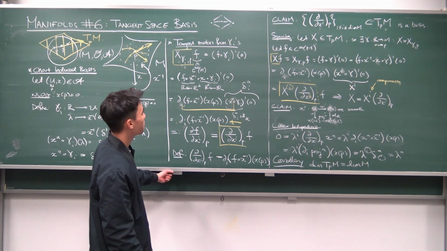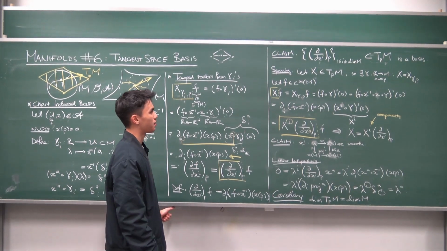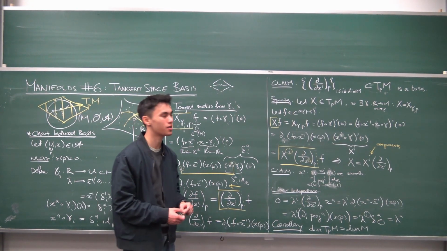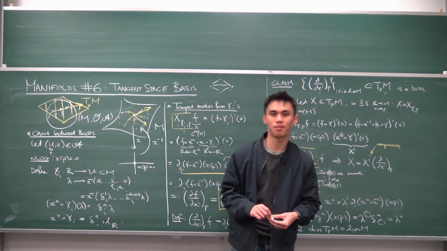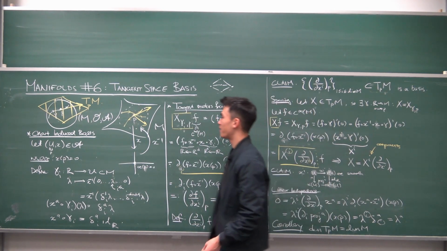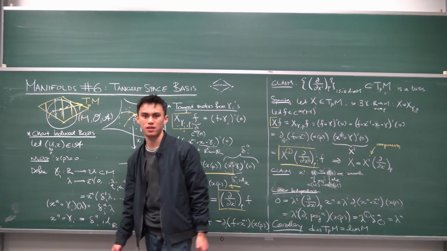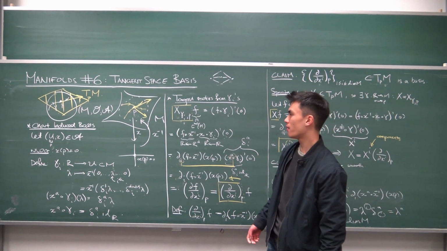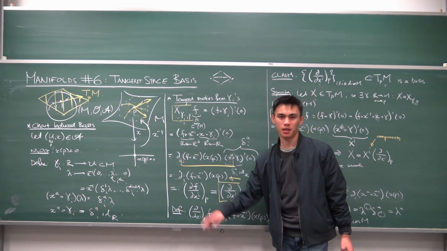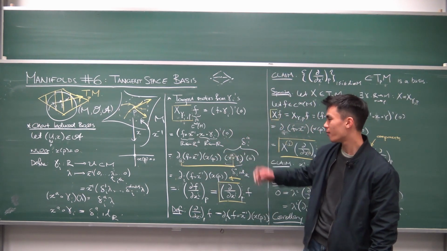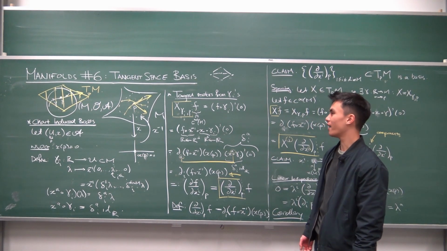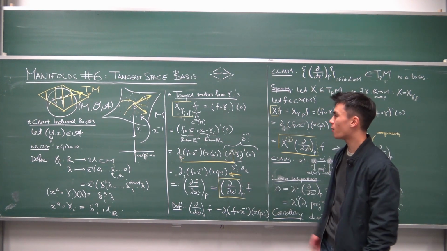Okay, so that's pretty much everything for this video. That's the proof that this set over there is a basis for your tangent space. In the next video, I'll probably do something like completing the proof of the closure property of TpM, because I haven't done that. And we'll probably take a look at change of basis of components as well, because we'll probably need that when we take a look at cotangent spaces and all that fancy jazz that we're going to see later. And yeah, maybe some examples.